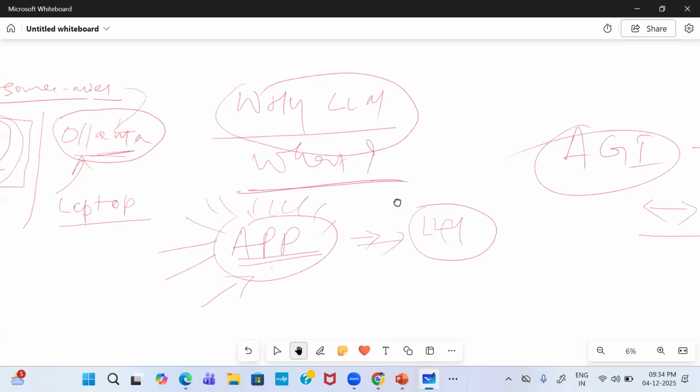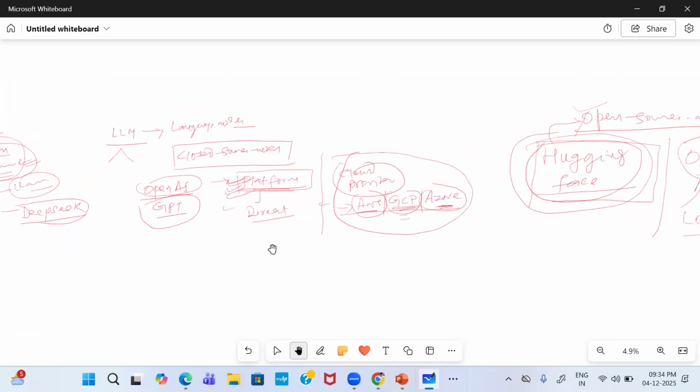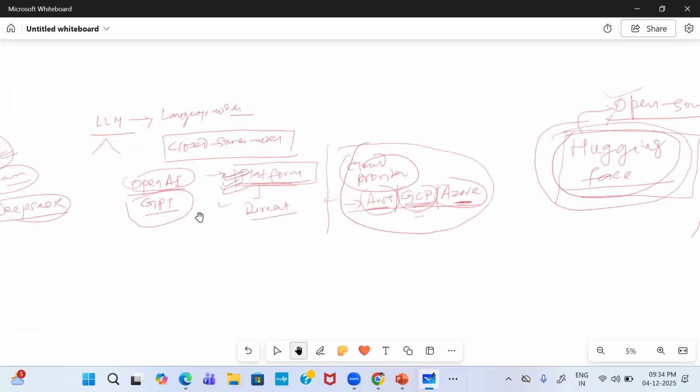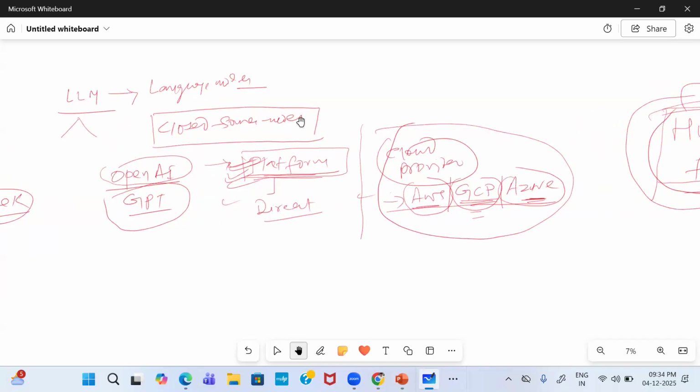So I covered how to access the model. Let us talk about closed models like OpenAI and Gemini, because these are very popular. Nowadays most companies in projects use either GPT models from OpenAI or Gemini models from Google. I will cover how to use OpenAI, how to use Gemini, and how to use Llama. These are the closed source models.